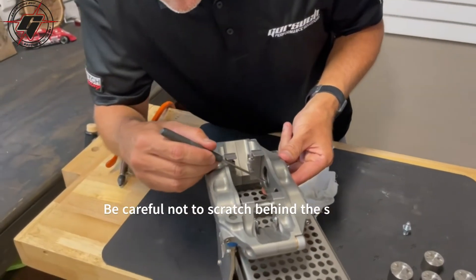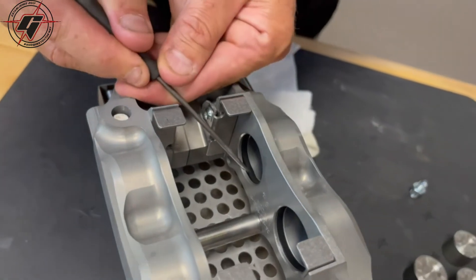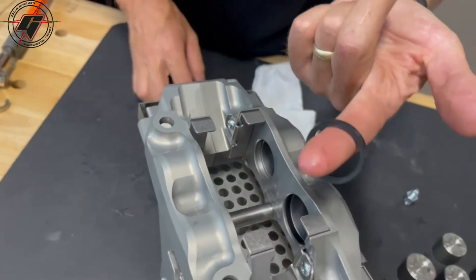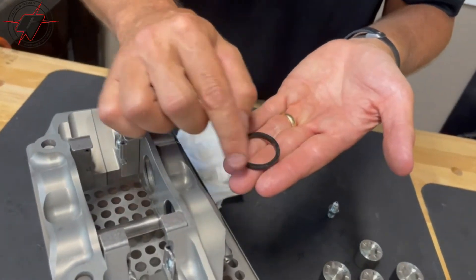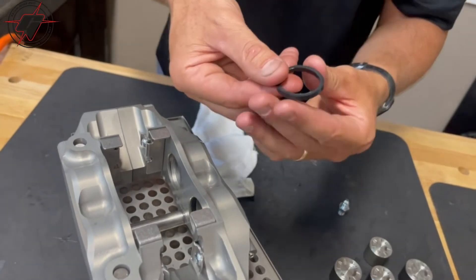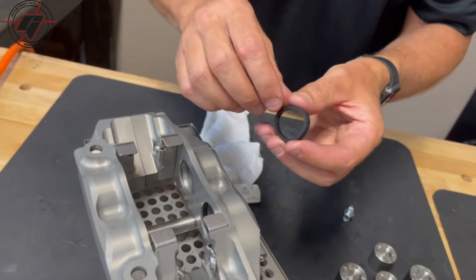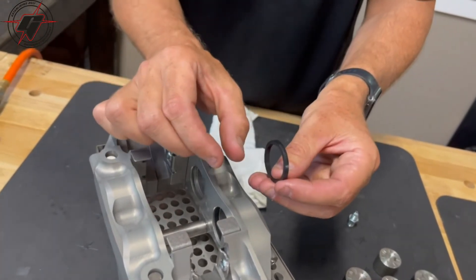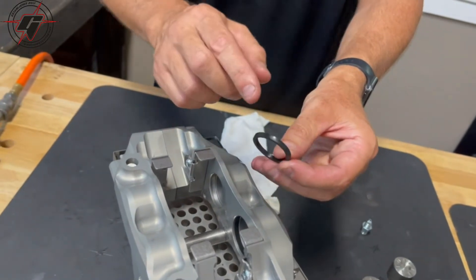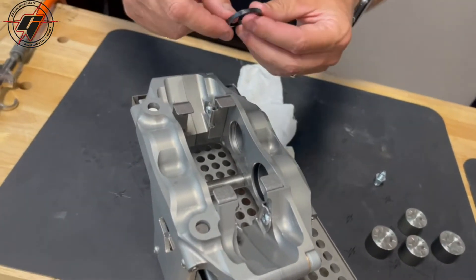Once you get to the seals, you'll see the O-rings down in here — it's kind of a square seal. You can see it pop down in there, and we want to pop that up. I just fold it around and pull it out. When you expose this to a lot of temperature, the outside of the seal will get really baked while the inside might still look fresh. It'll also start to build a lip on the inside edge from general use, because the seal is what's pulling the piston back as it goes through — that pullback minimizes drag. The design of the seal, the hardness of the material, and the shape of the O-ring gland all matter.